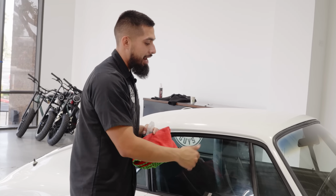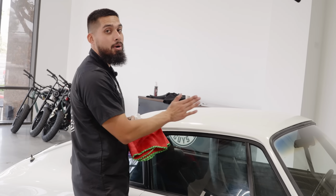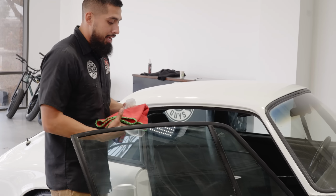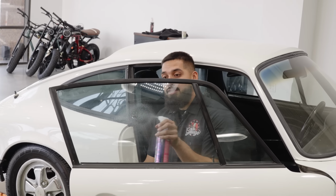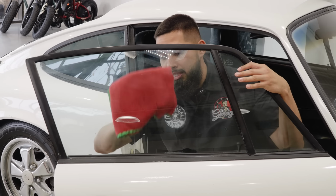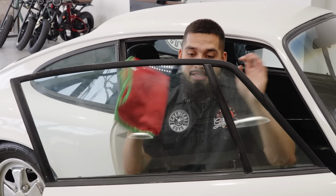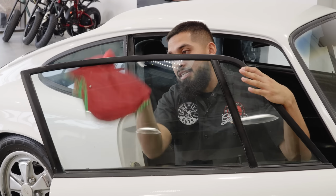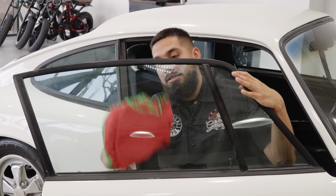So on the outside, I went ahead and wiped in linear motions. Now on the inside, I'm gonna go opposite. The reason why I wanna go opposite is just because whenever I deal with getting some type of streaks, I know where the streaks are coming from. As soon as you notice where it's coming from, whether it's on the inside or outside, that's how fast you clean glass without getting streaks. Because if I see horizontal streaks versus vertical, then I know, oh, that's the outside or that's the inside.